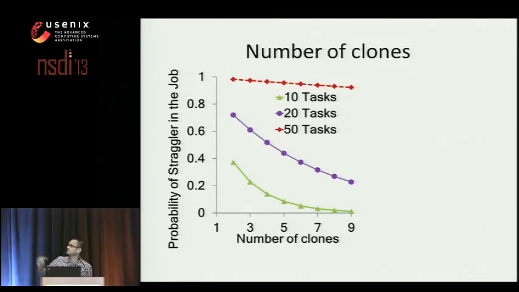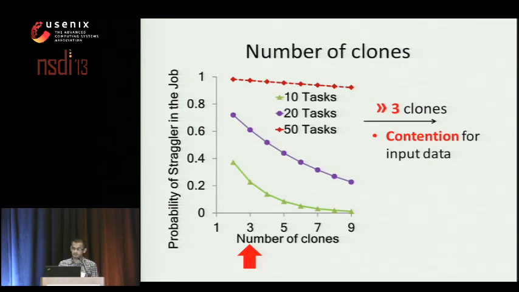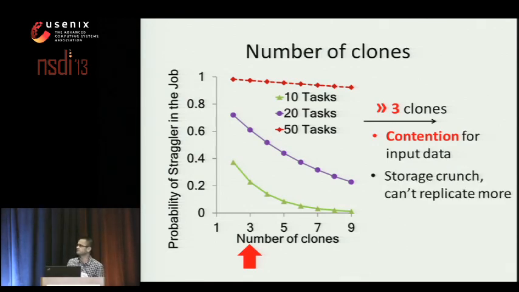This graph on the y-axis plots the analytically calculated probability of a straggler in a job with the straw man, against the number of clones it requires. And clearly, we require a lot of clones, much more than 3, for us to have any acceptable guarantees in terms of the probability of a straggler in the job. And this number 3 is important because it's close to the replication factor that's usually employed in these systems. And simply increasing the replication of all these files isn't quite an option.